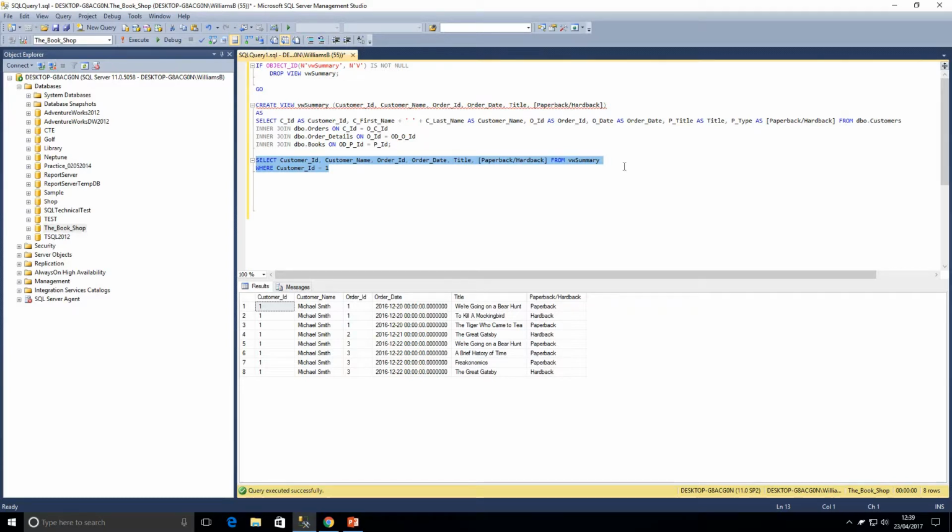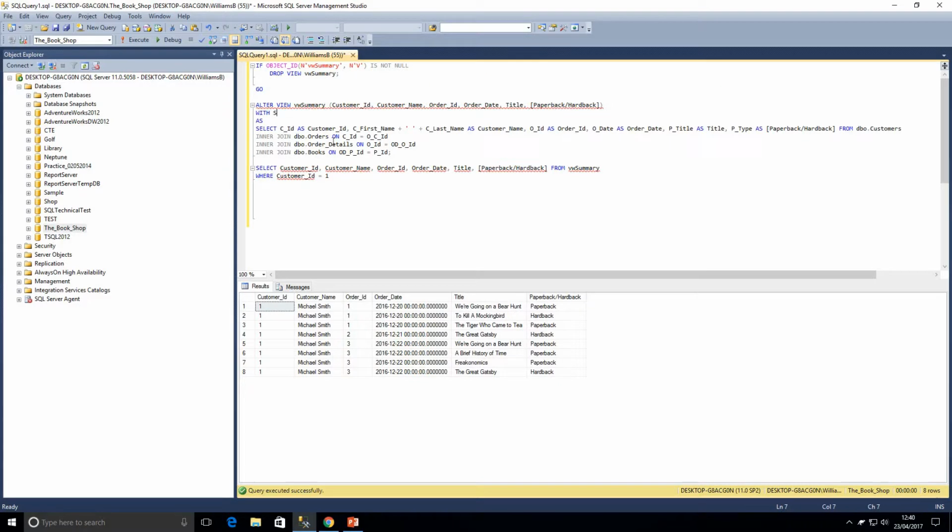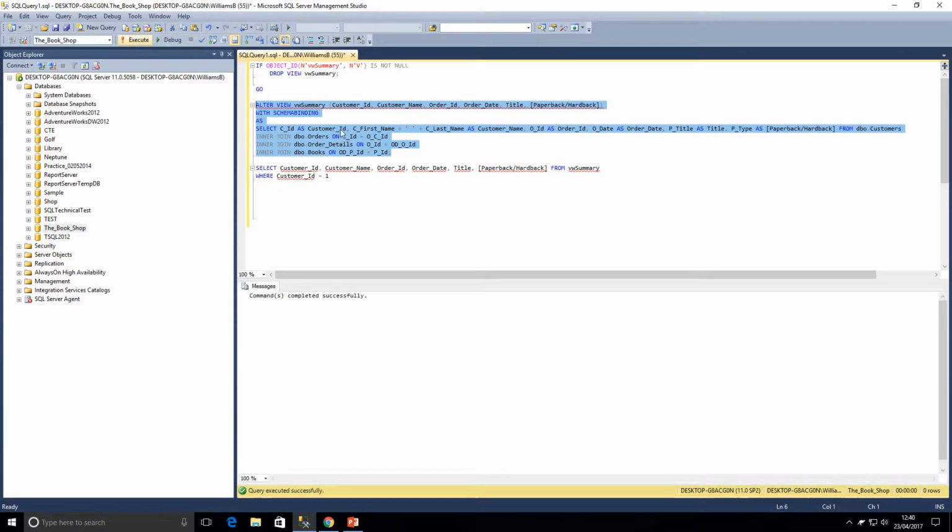So when we're working with any objects, we've got the create, to create the view. We can alter it with the alter statement, or we can drop the view as I've used at the top of the page as well. So what we're going to do, we're going to alter this view, and we're going to have a look at schema binding and what that does. So we're going to alter the view, and we're going to add in the keyword underneath our column list, with schema binding. So if I just execute that query now, okay, that's completed successfully.